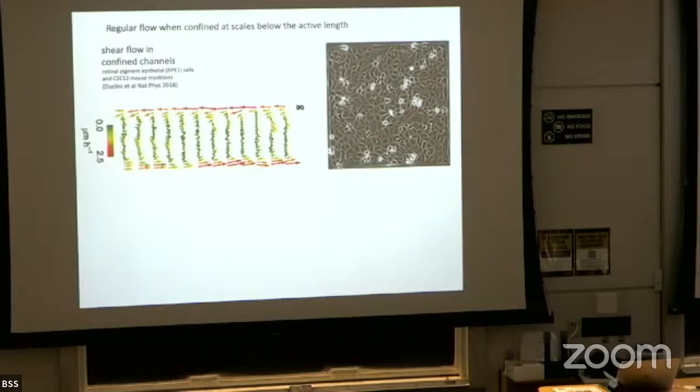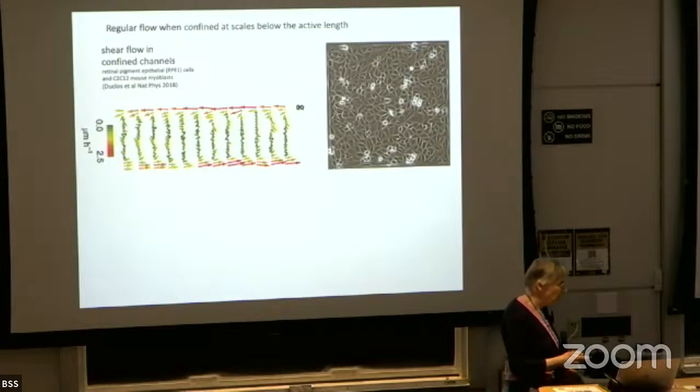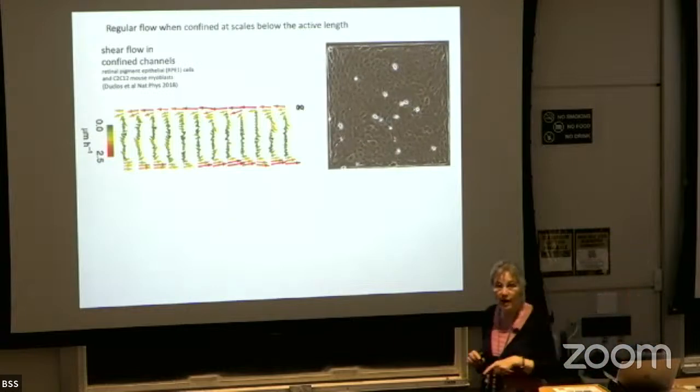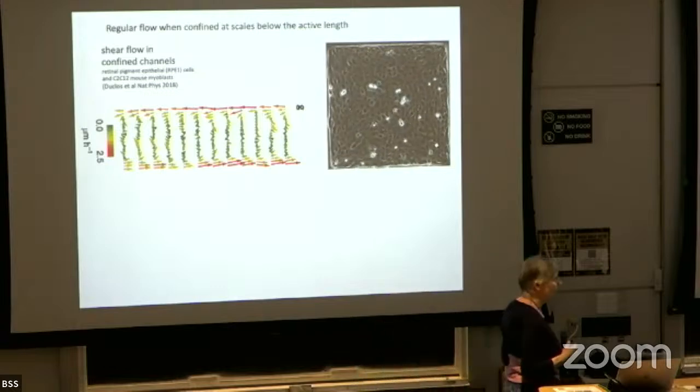This is a velocity field. They move in a regular unidirectional shear flow. And if you try and match it to the original paper by Boituriez and Gianni, what you find is it matches essentially exactly. So this thing really is behaving like an active nematic. We saw this yesterday as well. If you confine them in a square, they're going to start going round and round. So that works.